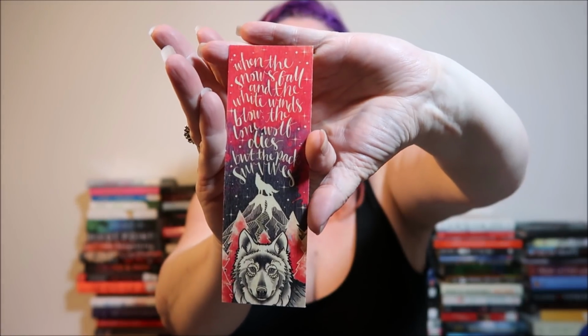And it says, if there's one fictional family who knows murder better than any other, it's the Stark family from Game of Thrones. Ink and Wonder Designs created this exclusive wooden bookmark in honor of these resilient characters. And it looks like so.